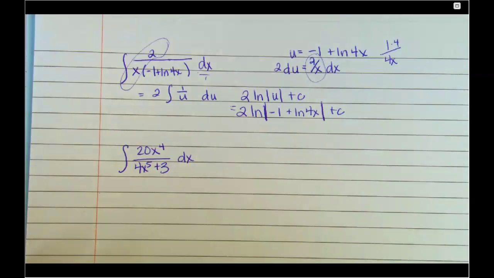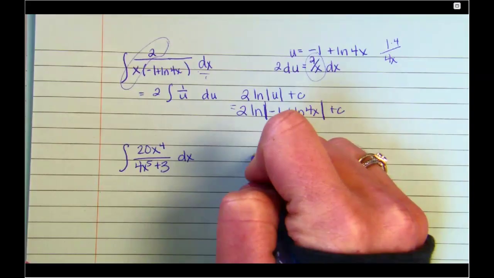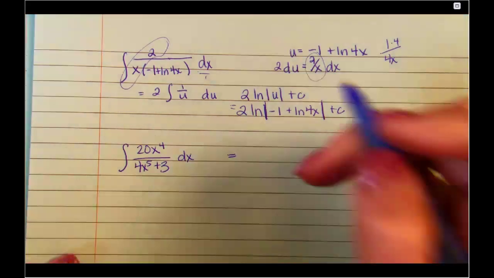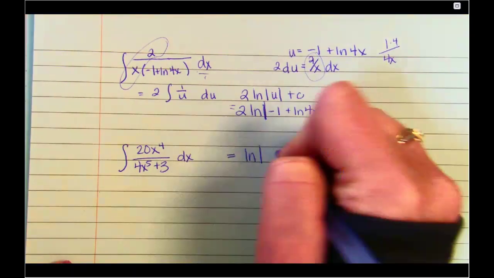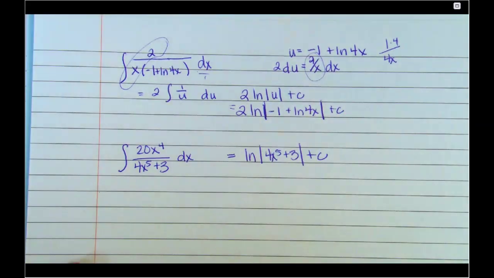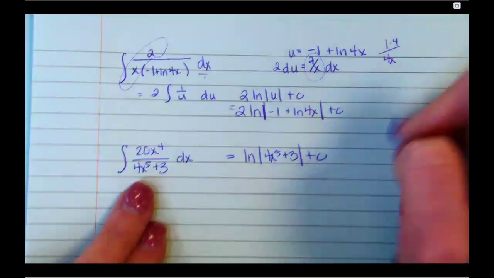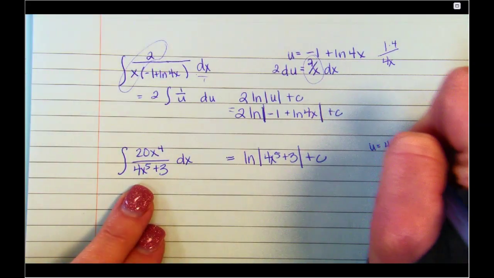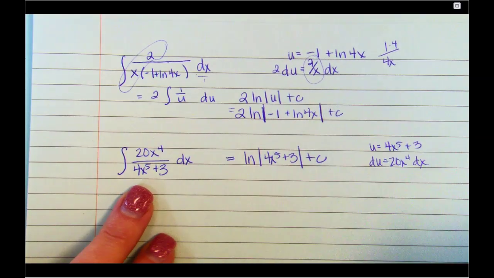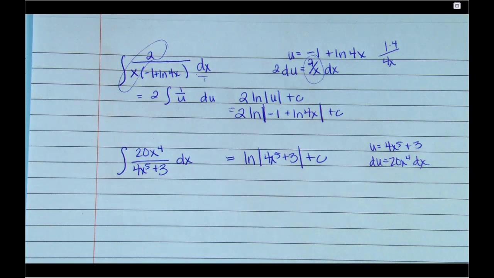Because this one is actually easier than I wanted it to be, but it's okay. Okay, what's the final answer? Natural log of absolute value, 4 to the 5th plus 3 plus C. Correct. This one's nice because when you find your U, which takes you thinking about it, and going, oh, I totally see the derivative there, it's all directly substituted. You end up with 1 over U, which is a nice antiderivative.